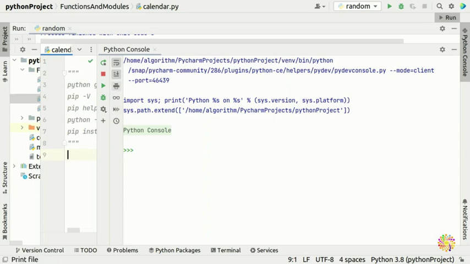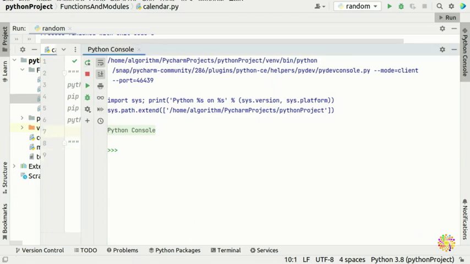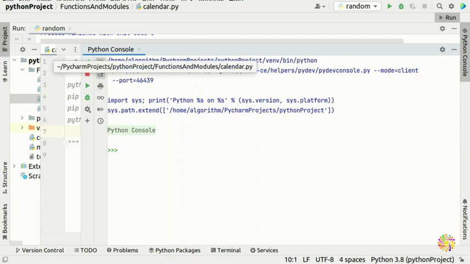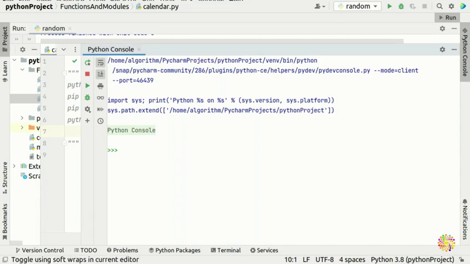Alright, so in this video we're going to show you guys the modules. We're going to work with a lot of modules in Python through our terminal, but keep in mind some of the modules are not going to work here as we have done with our time module or with our math module, and some of the modules here work with the Python console. So make sure if you're in another IDE, you open your Python console.